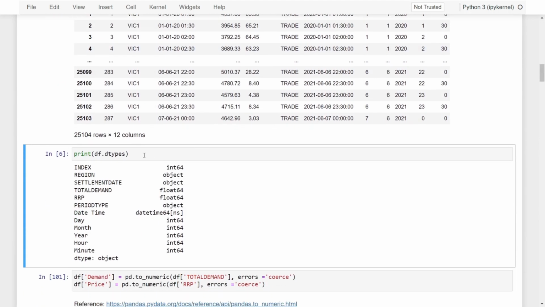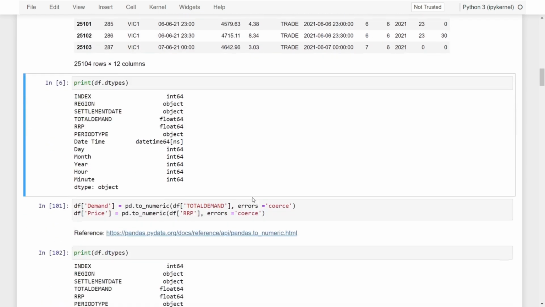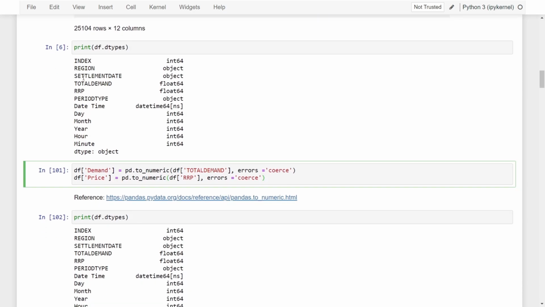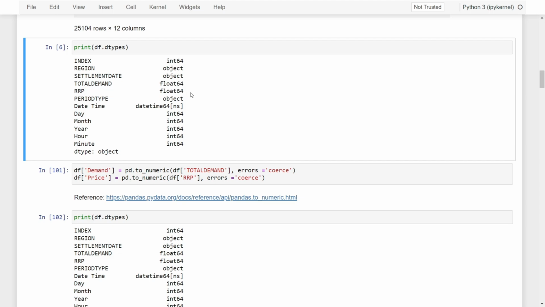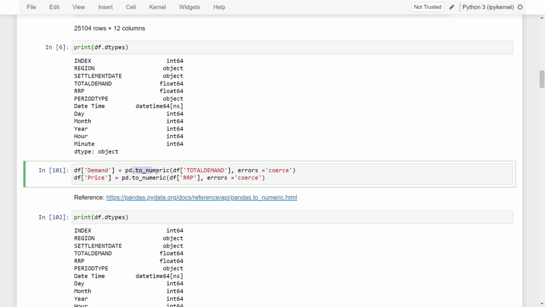Now, if we print out the column types, you can see that datetime is a datetime object, followed by the integer types for the day, month, year, hour, and minute. Normally, the total demand and also price might not be the data types that you want. In that case, you might want to use to_numeric to change the types of the total demand and also the price.